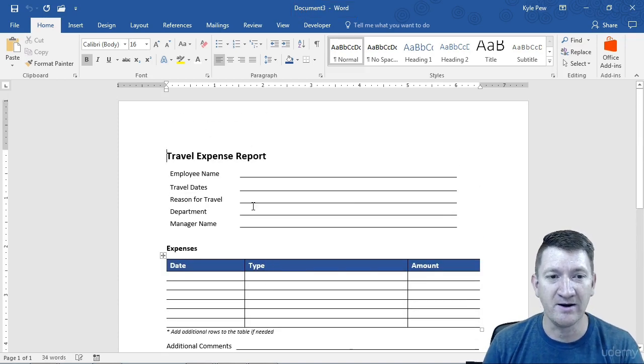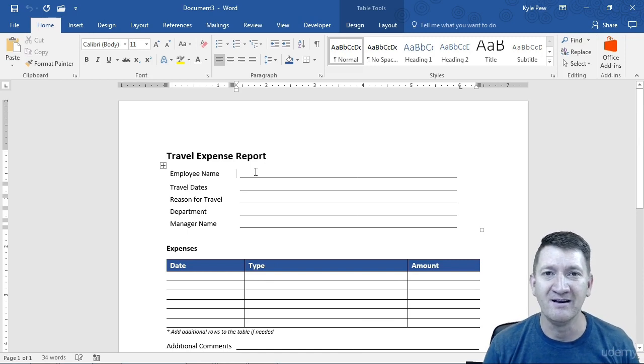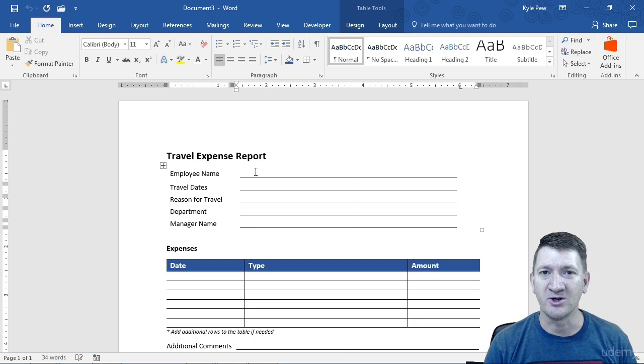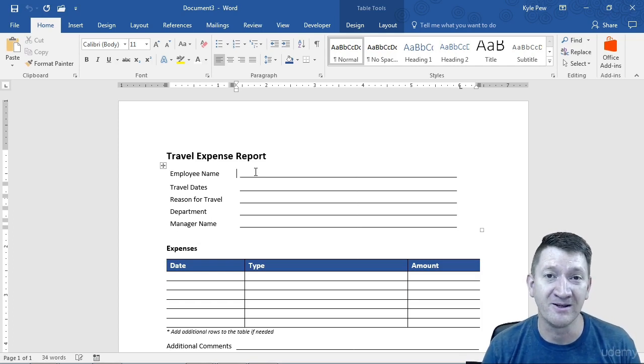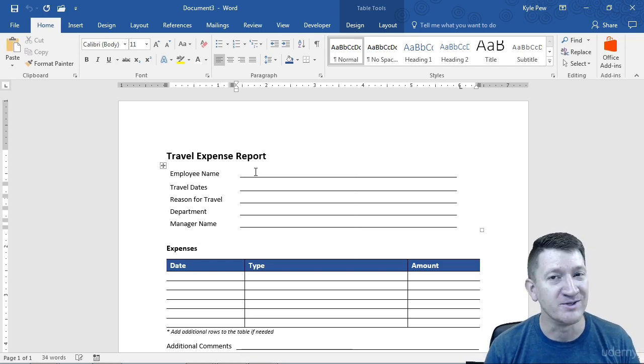So now I could come in here and I can start filling it out. Or maybe I'm going to print it and start writing this information in, whatever our process is inside the office. But I've got the basic structure saved as a template, and now I can use it every time I need to fill out a new expense report. It's that simple. And then I can turn around and I can save this. I can do File, Save, call it whatever I want, email it off, do whatever I need to with it. But I've got the template with the basic structure, and I can reuse it every time I need that expense report.